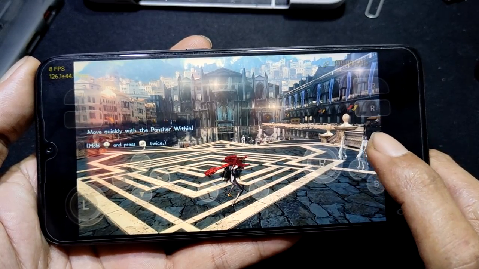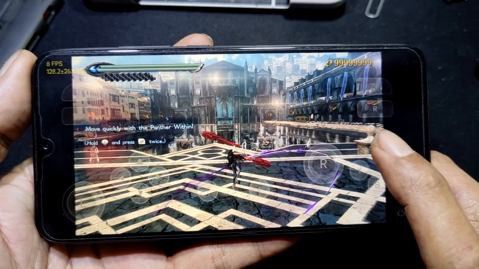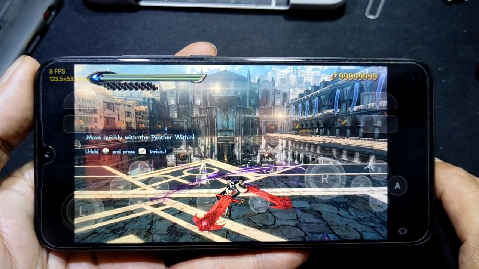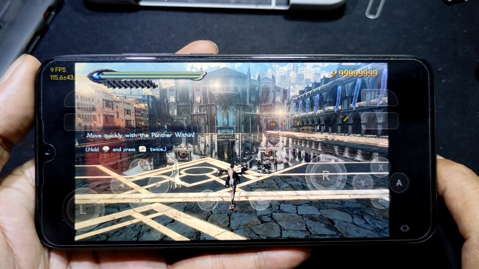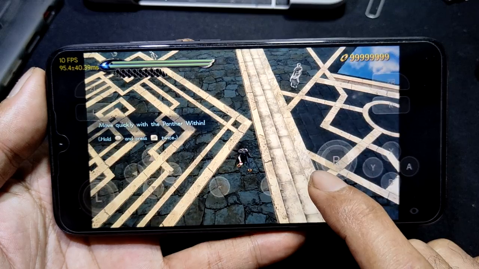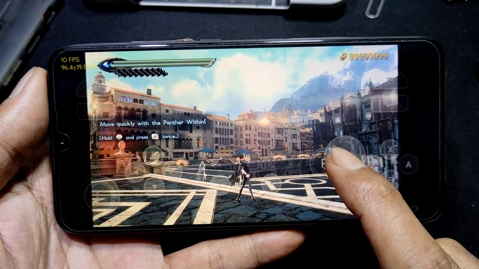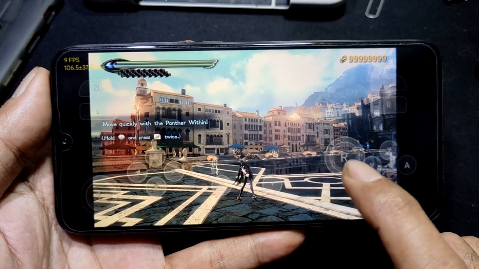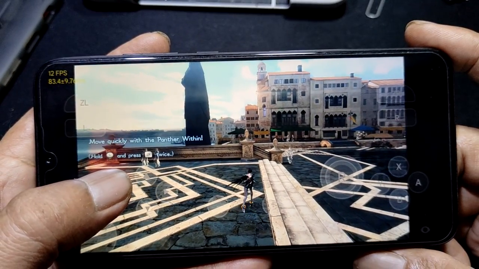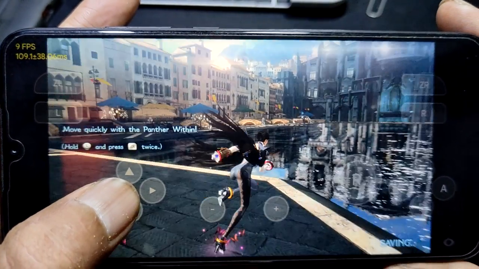At the moment, not bad, not bad. You see, it can play. Let's see how long this device will play without crashing. Any graphic glitch? Nope. Not so far. Okay, the graphics, if you use 415, the character maybe half is shown, the rest of the body is not visible. 12 fps. Wow.